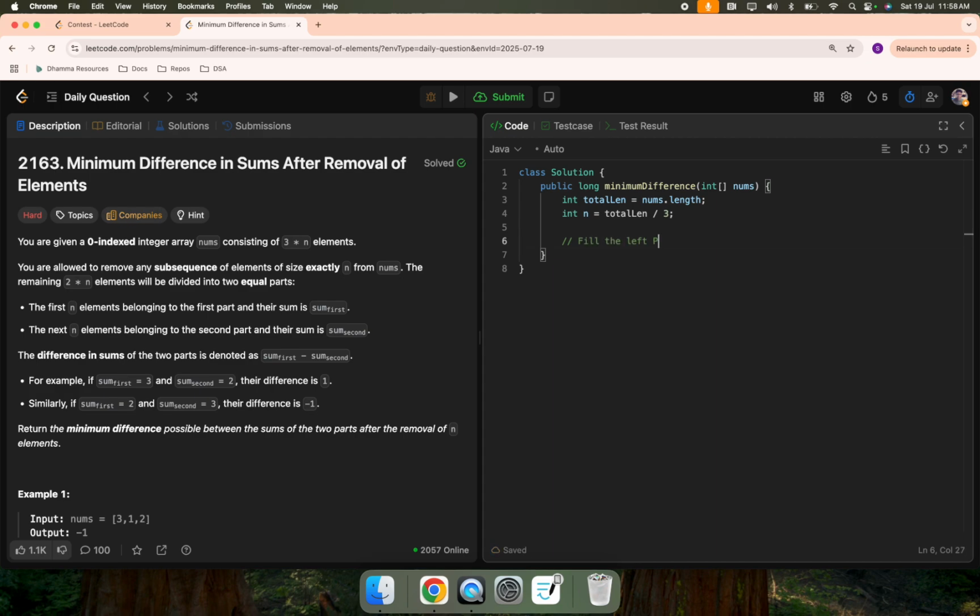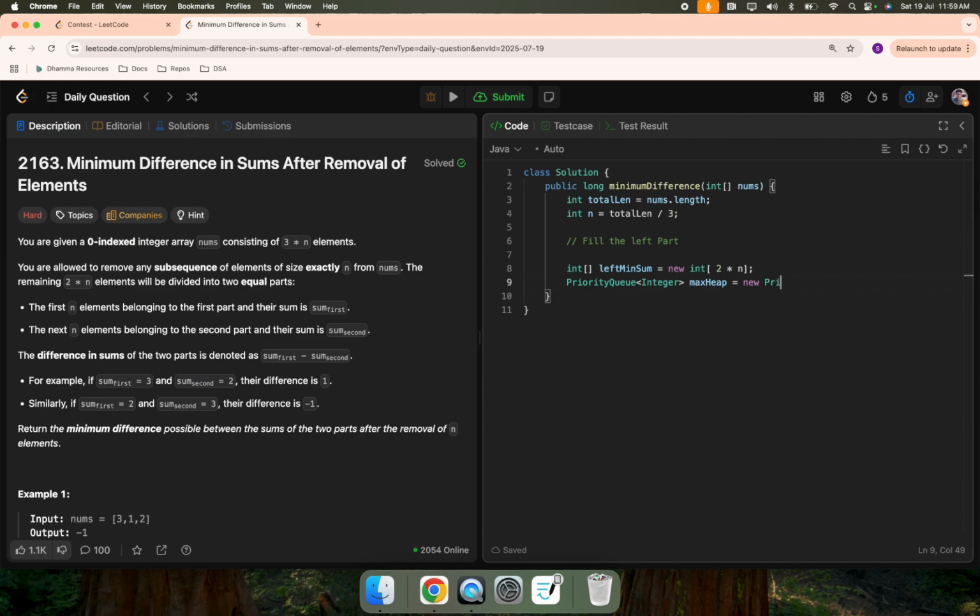One thing for sure, we are going to maintain the left min sum. For clarity's sake, let me name it as left side minimum sum at each index, new integer. The size of this is 2n, right? We already discussed it. On the left side, you want to maintain the minimum sum, so we need to remove the max elements. So I'm going with a max heap, so that I can remove the max elements in constant time when the heap size overflows.